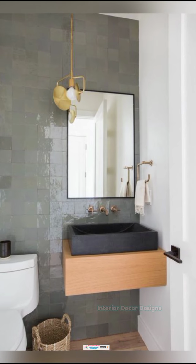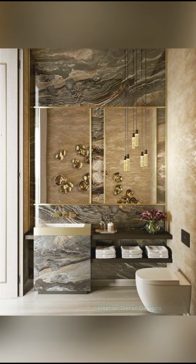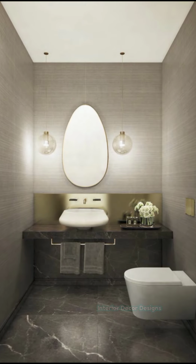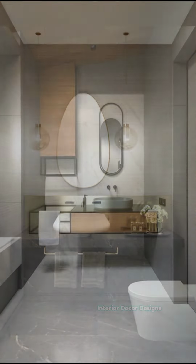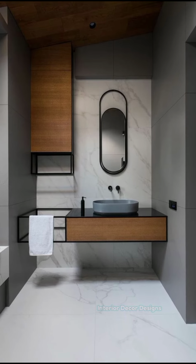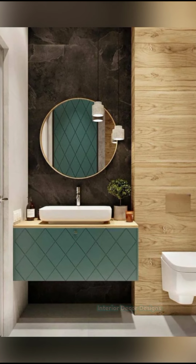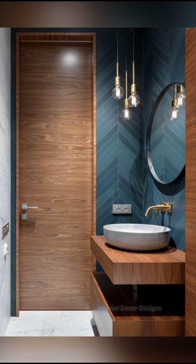A half bathroom is a type of bathroom that contains a sink and a toilet, but no shower or bathtub. Half baths are often used interchangeably with powder rooms, as they can be referred to in both ways by a professional remodeler or home designer. They are a small but powerful addition to any home that adds a lot of functionality. They are also a great place to start if you are looking for a remodeling project, since there is not a lot of space involved, but you can certainly get your feet wet when it comes to learning the ins and outs of bathroom remodeling.